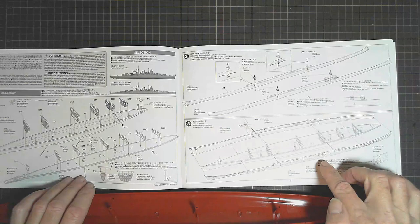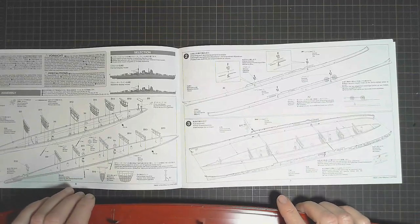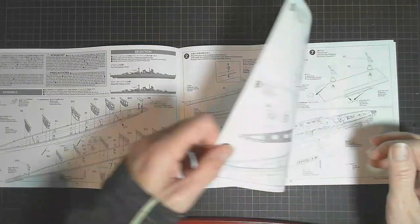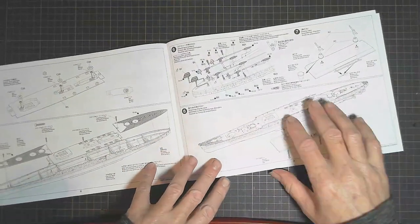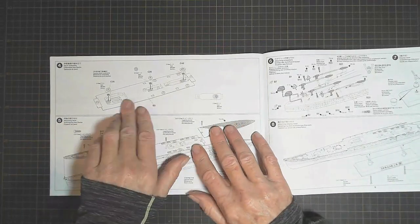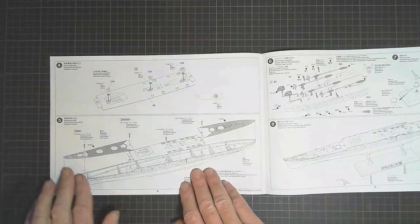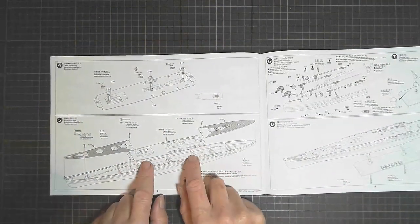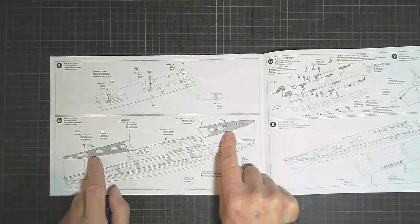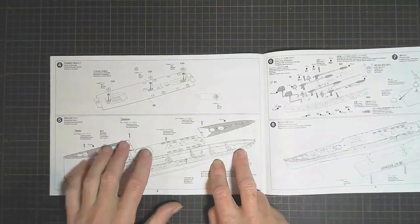More screws going in for some more attachments. Some of these brackets, that's all part of the hull assembly. What else do we have? So we've got the deck underside here. Let me just move that out of the way. Again, this looks like where the turrets may go through so that they can rotate. No, I'm wrong. It goes under the center of the ship, so your superstructure is going to sit all on top of that. There's your two fore and aft decks. Again, there are screws there, so they're actually screwed down as well.